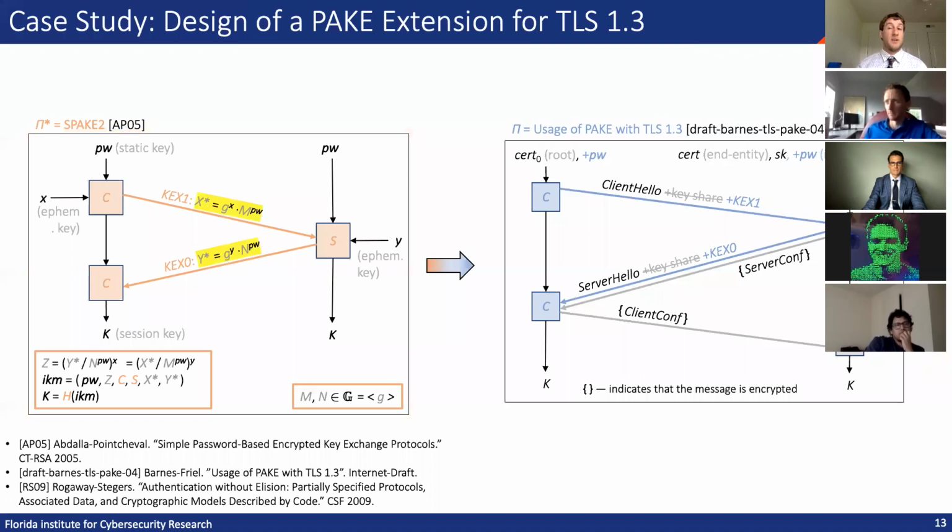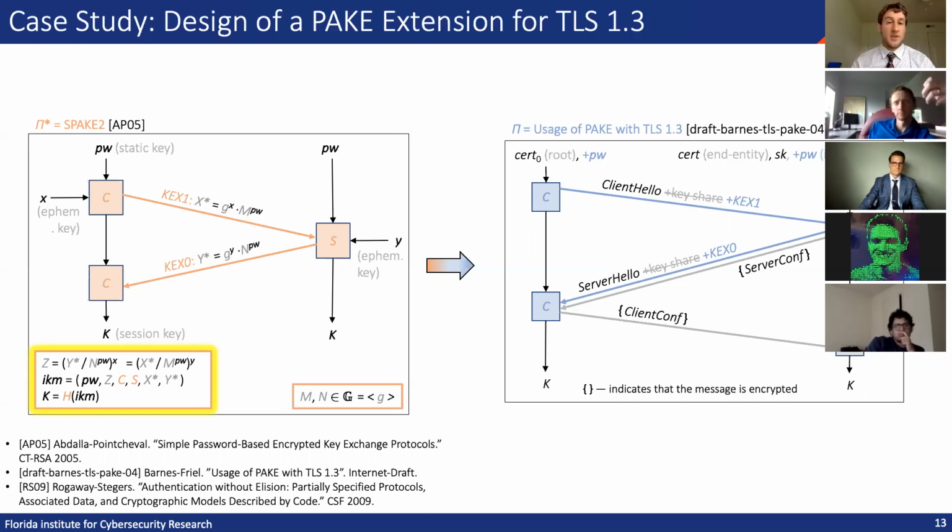The client and server perform a standard Diffie-Hellman key exchange, except that their key shares are masked by multiplying them by distinct group elements M and N, each raised to the power of PW, which is the password encoded as an integer. On input of the server's password mask key share, the client first unmasks it, computes the shared secret, then hashes the password, the shared secret, and its transcript of its conversation with the server to get a session key K. And the server is going to do the same thing on its end. That way, if they've had a matching conversation, then they derive the same session key.